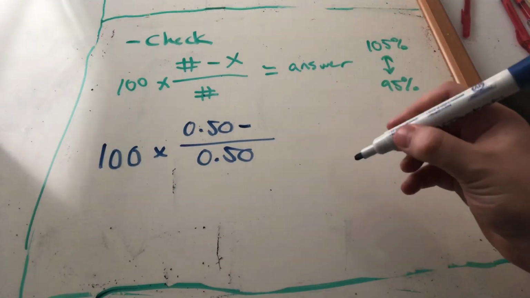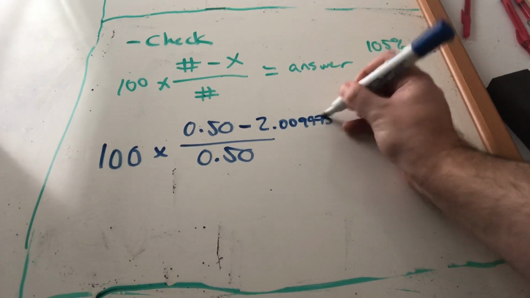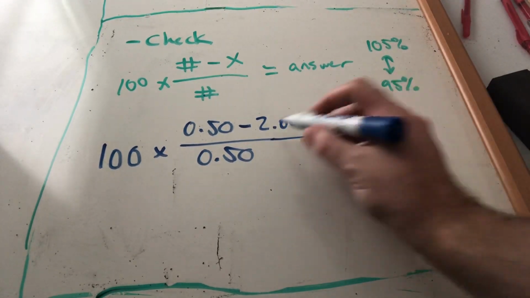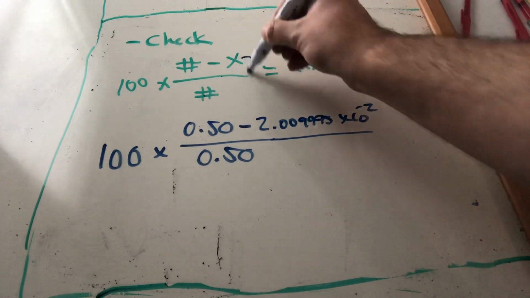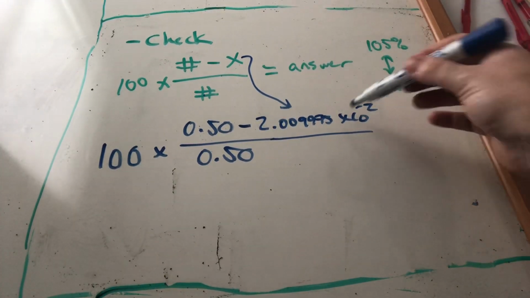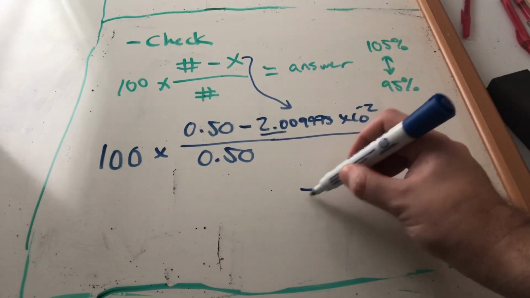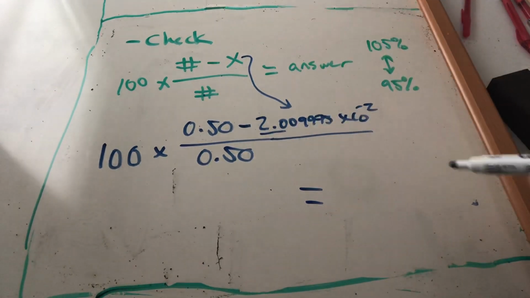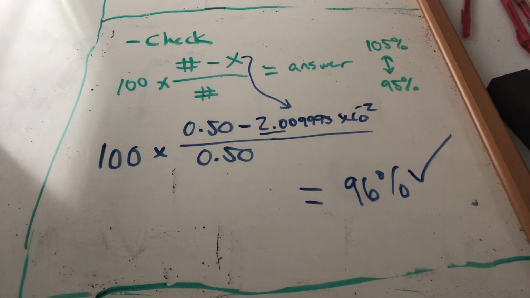Now we're going to take this minus 2.009975 times 10 to the minus 2. You know, in the last example, just make sure that I wrote down times 10 to the minus 2. I can't remember if I did. This was our answer. This was our x. So hopefully you caught that error if I didn't write down this times 10 to the minus 2. This is what we're going to do to decide if we're in 5% of this 0.5. Because if we are within 5% of this 0.5, then we're allowed to use this rule. So we do this, and what we're left with is 96%. Are we within that range? Yes, we're within that range.